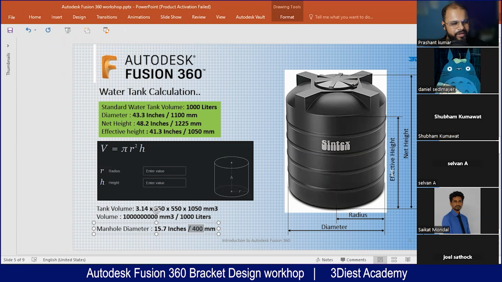Also you can see a few ribs over here, these circular ribs, the circular ring kind of thing. Those are provided to make the walls of the tank a little bit sturdy. If these ribs are not provided, for example, if you had a plastic part with a very flat face, like we used to see in bottles, you can easily press and deform it. But if ribs are provided, it will add some extra strength to the wall of your bottles. In a similar manner for these tanks, for any circular profile, if you provide a rib kind of shape onto the perimeter of your design, that will add some extra strength to the wall of that particular object.